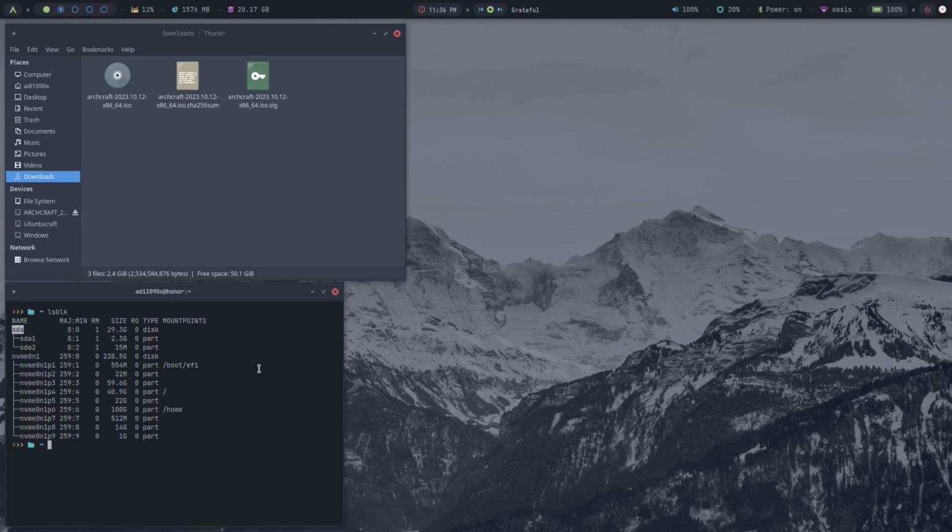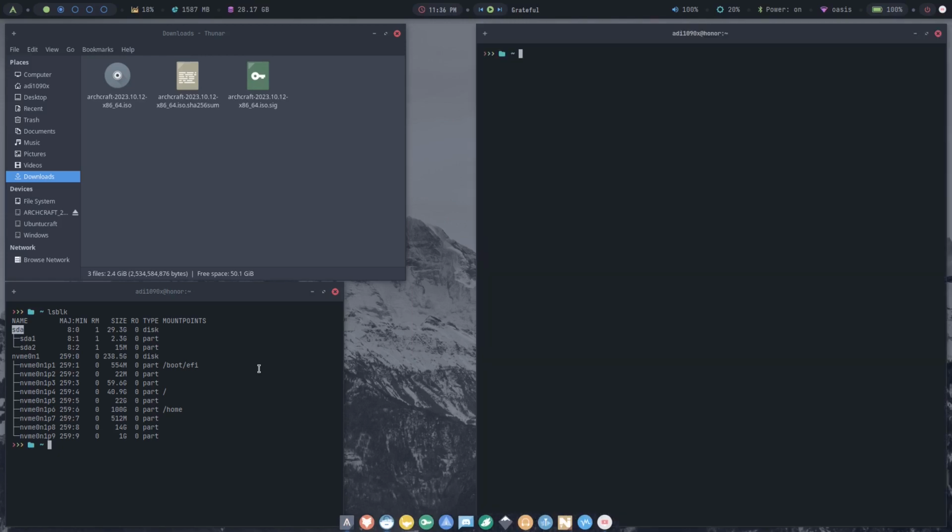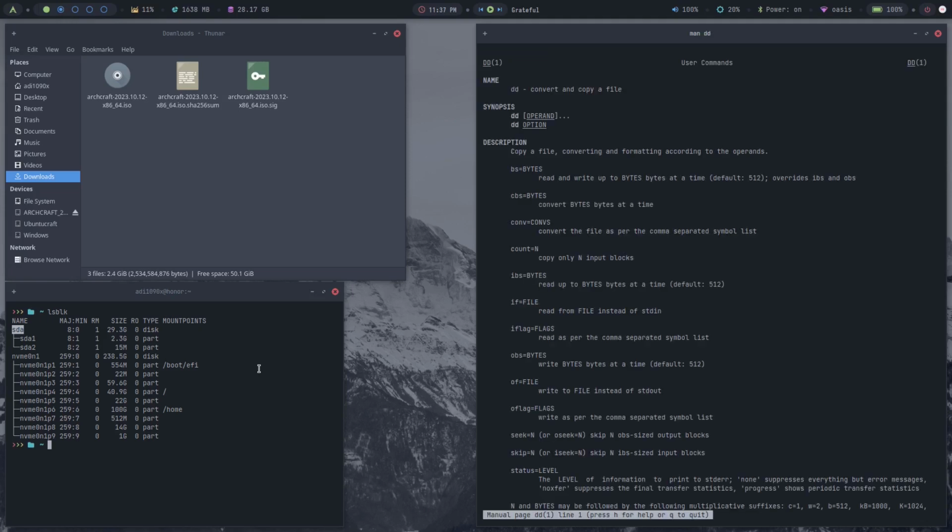Now it's time to actually do the actual thing. There are two methods that I use to create bootable USB devices, and I really like the first one because it's very simple, but equally dangerous if you mess up with the syntax. So let's see the first method that I personally use to create bootable USBs, and it is by using dd. What is dd?